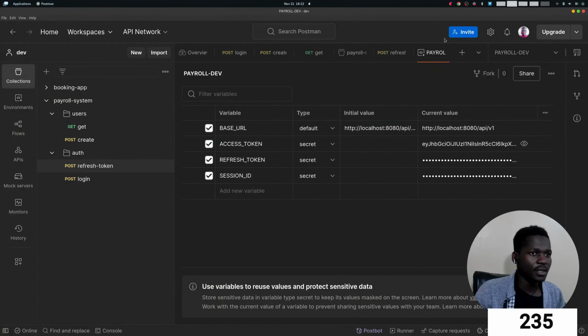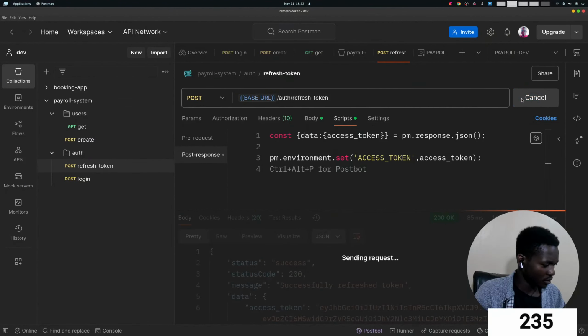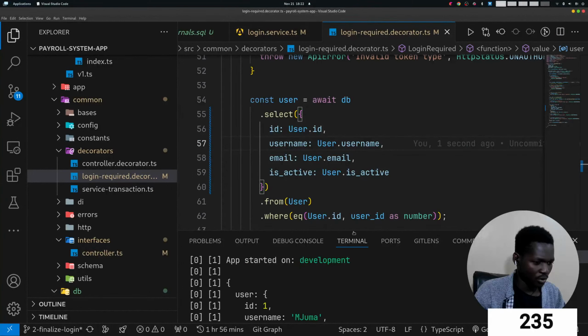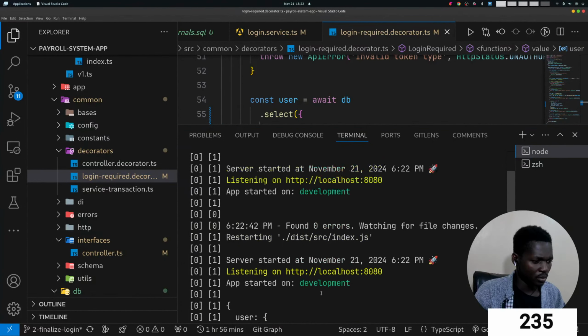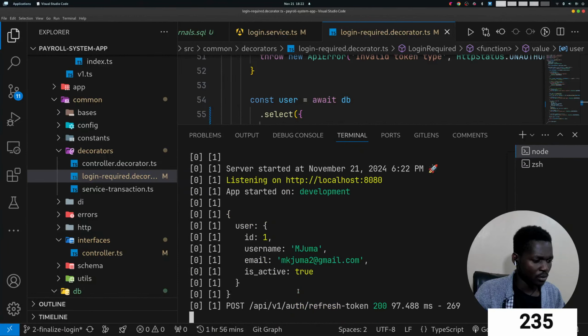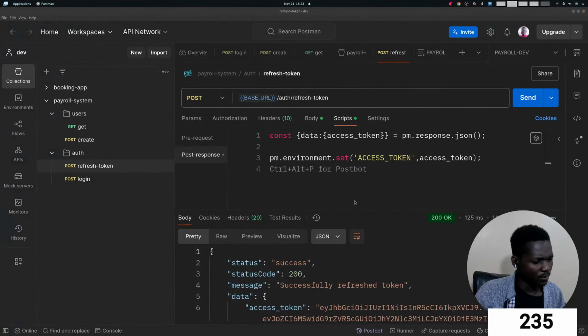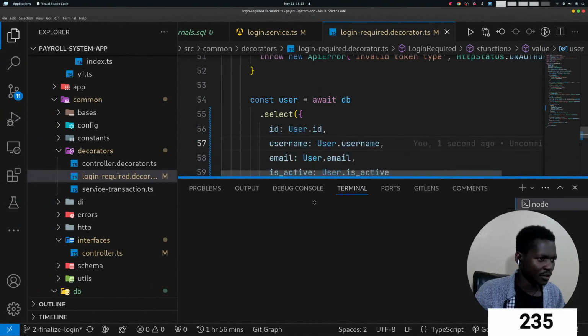So if we can refresh our token, what do we get? We get the ID, username, email, and whether the user is active. So I think that's the necessary data for the session.